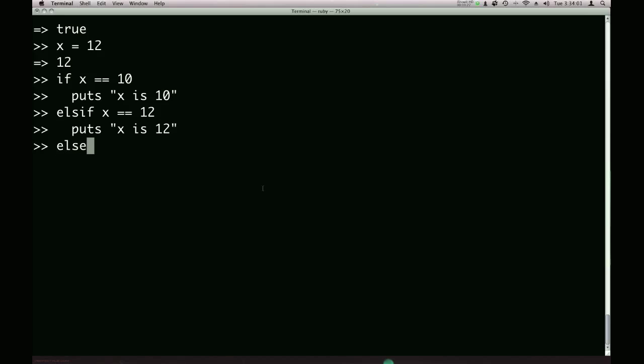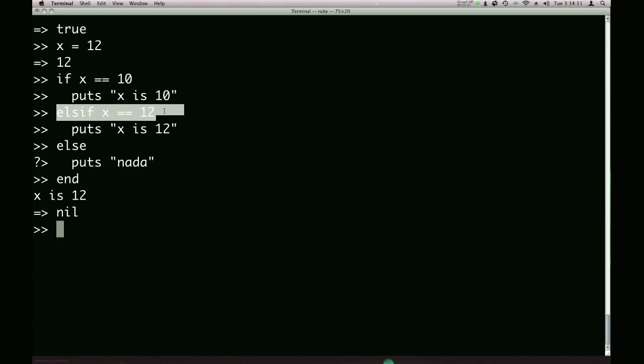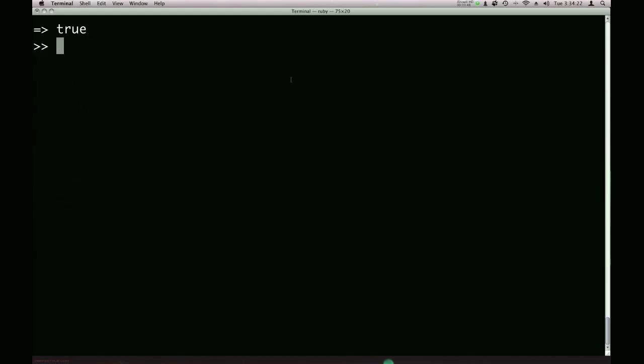And then you can have an else statement after this, puts nada. And it runs this statement because x does equal 12. It doesn't equal 10, and it doesn't equal anything else.